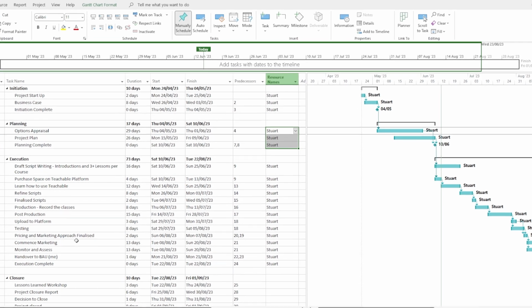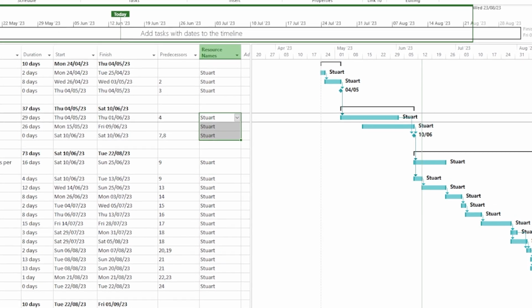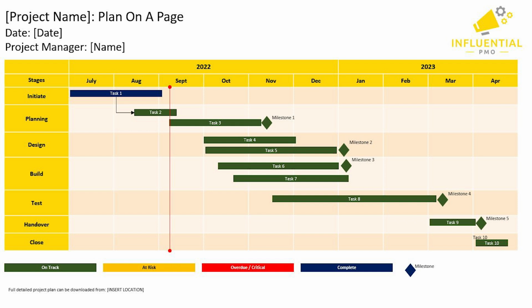A Gantt chart is a visual project management tool that helps you to see what needs to be done, when it needs to be done, and who's doing it. Think of it as an enhanced timeline. You've got tasks, deadlines, dependencies, and progress all laid out in front of you in a clear, simple format.